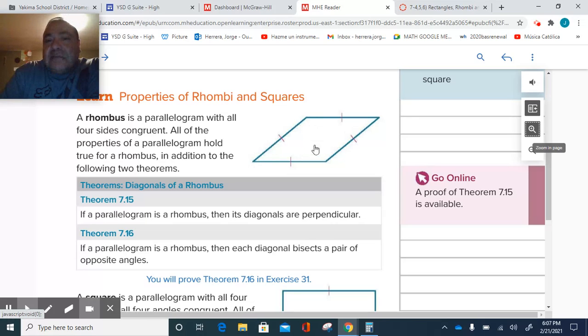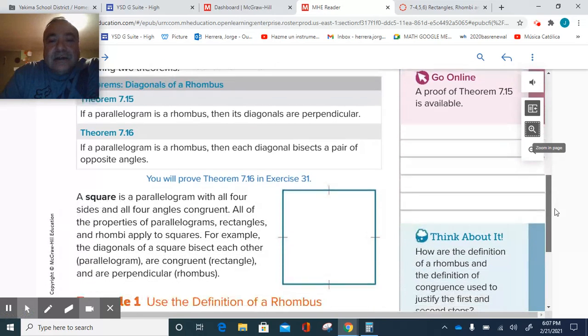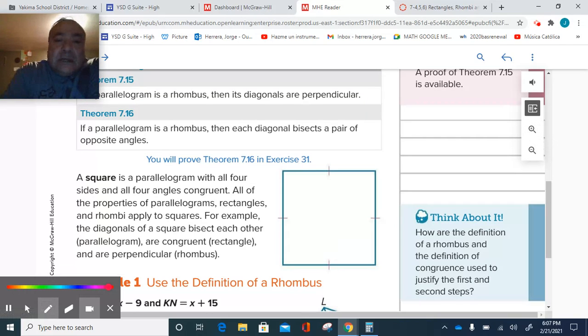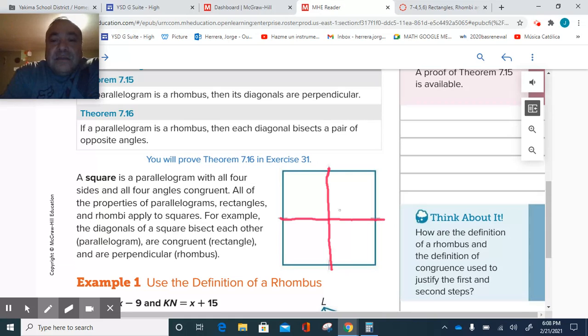These diagonals right there are perpendicular, meaning that where they meet will be 90 degrees. That's the huge difference here. You can see it in the square. A square is a parallelogram, and it's also a rhombus. If you just turn it around, it would be like a rhombus right there. If you were to go here and do a line here, that's a huge difference. Because these sides are the same, you then have the right angle. See those? That's the huge difference here, guys.